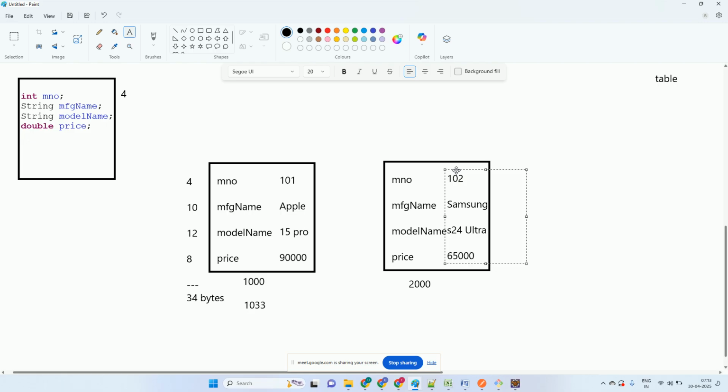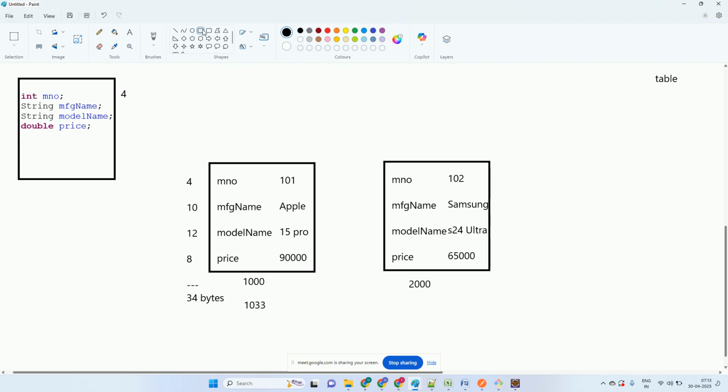So where is the next object stored at? 2000. So are these objects stored continuously? No, there's a gap from 1033 till 2000. A lot of gap is there. Correct.